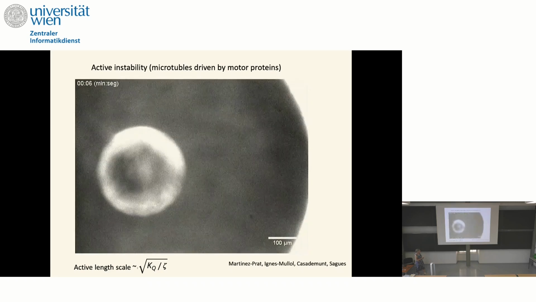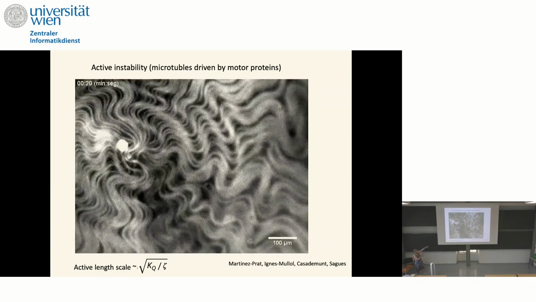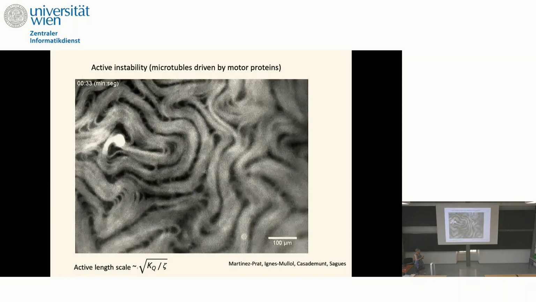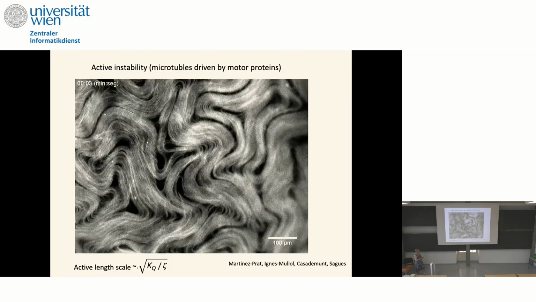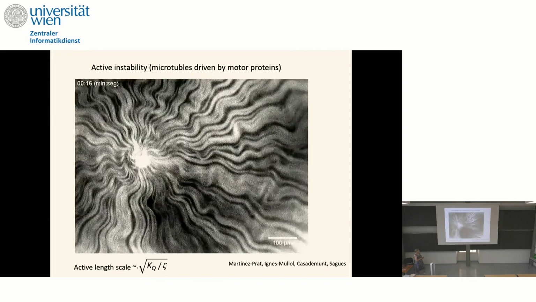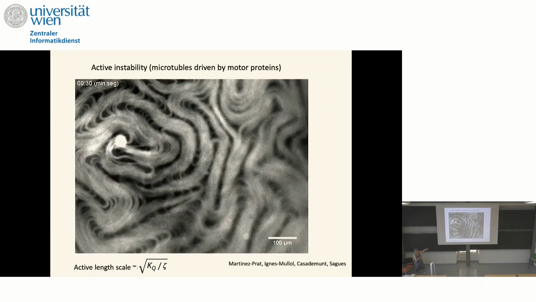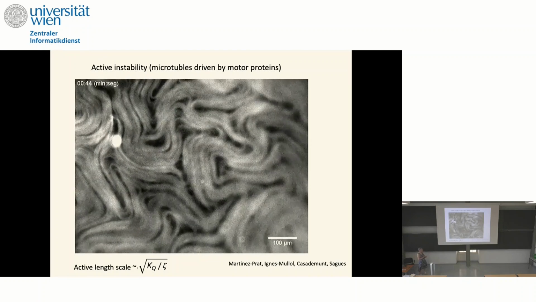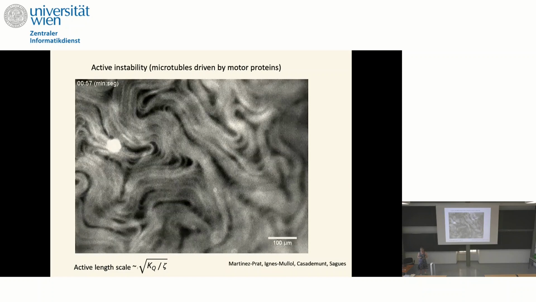There we go. Okay, so this is getting everything lined up. You can't see them when they're lined up. And there's the bend instability starting in the microtubules. Let me play it again because it's really hard to see that until you're ready for it. So there they are lined up, and here's the bend instability starting. You can actually see a secondary instability perpendicular to the first one. And then it's starting to become really turbulent.